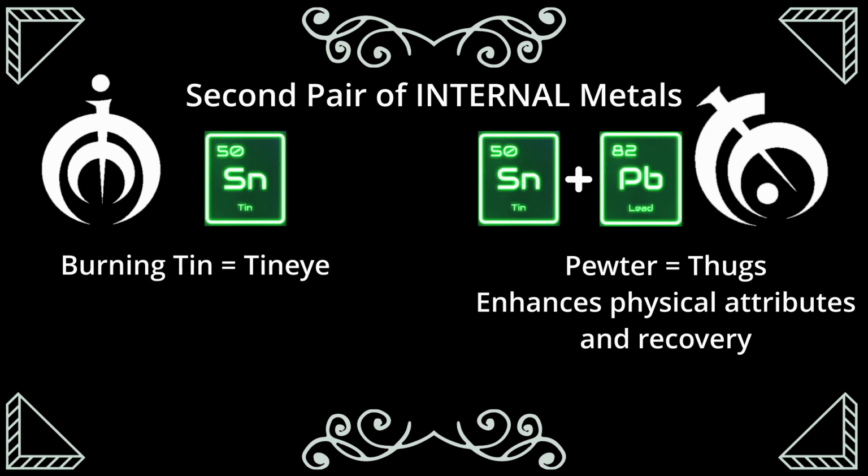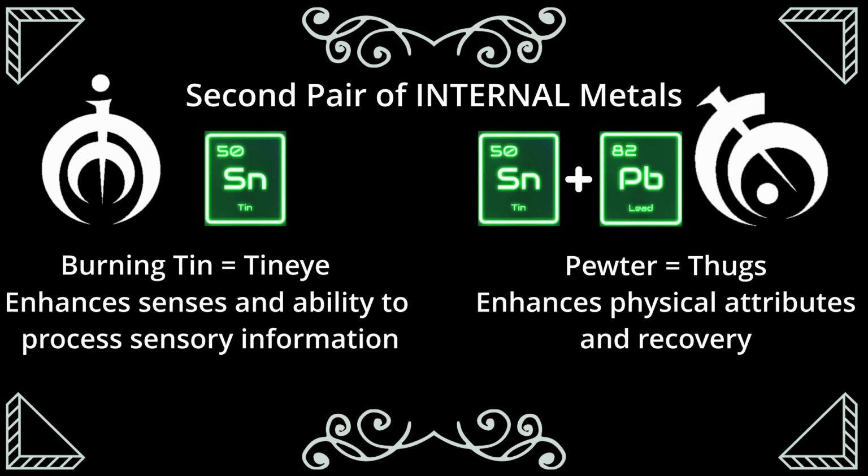With the powder of pewter, they can push their bodies far beyond normal human limits, making them formidable in physical prowess. Tin greatly enhances your senses. This heightened sensory perception allows tin eyes to pull in additional external information from their surroundings, making them incredibly perceptive and aware of even the slightest change in their environment.